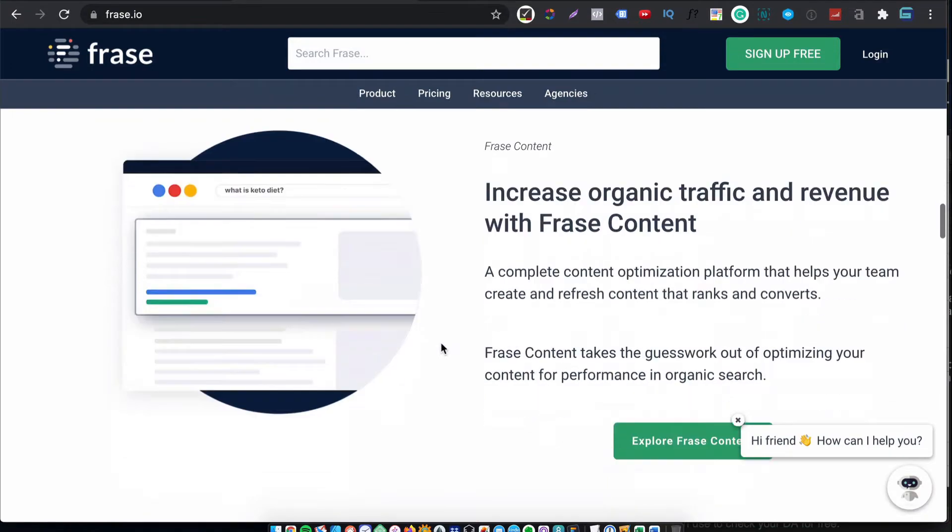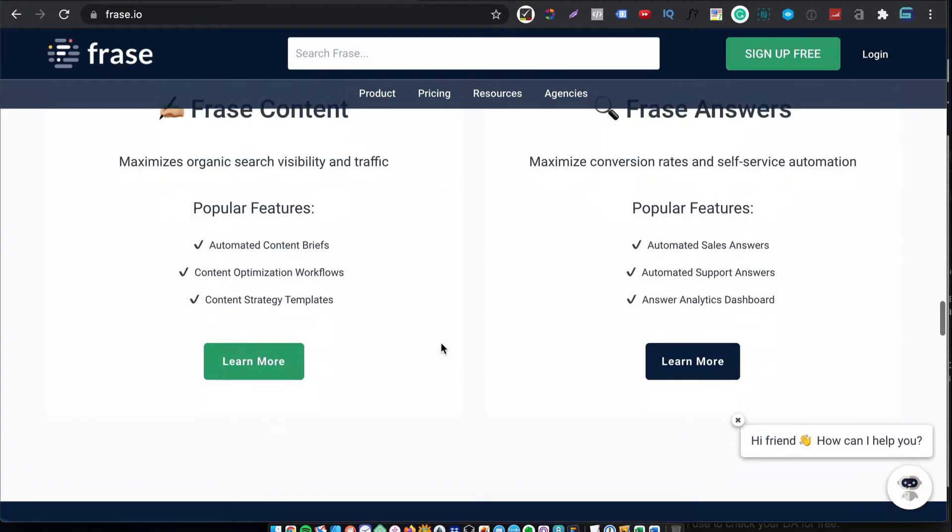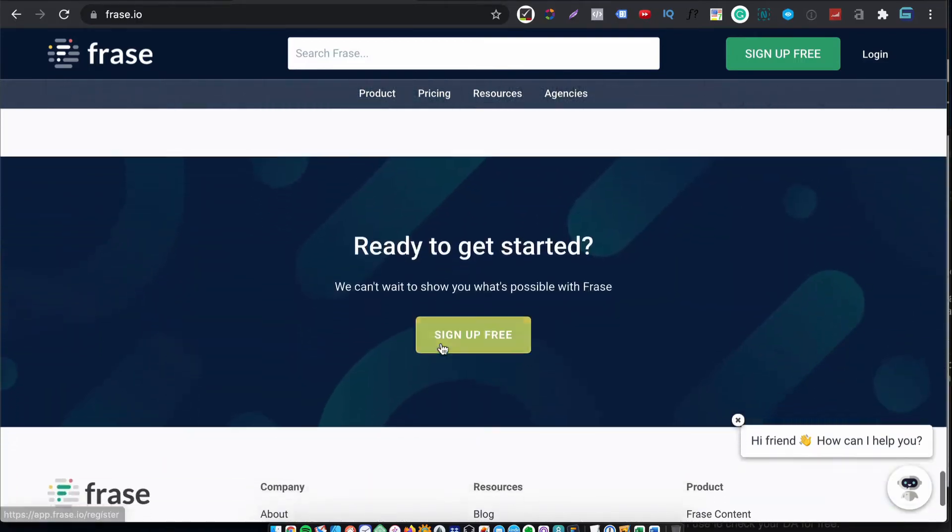Scrolling further down, you'll see that some serious brands are using this software. I'm so very glad not to be bombarded with the ultra emotional copy that we're becoming so used to on these landing pages — buzzwords everywhere, bombastic, fantastic, mind-blowing, and of course, incredible. This landing page has none of that, and there are some heavyweights using this software. There are a few sections dedicated to the features of Phrase. All in all, very nice. This is a solid landing page with no copy to amp up your emotions. Evidently, the guys behind Phrase are confident enough that the software speaks for itself.